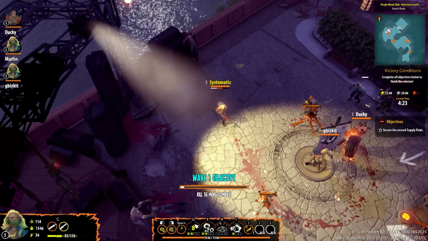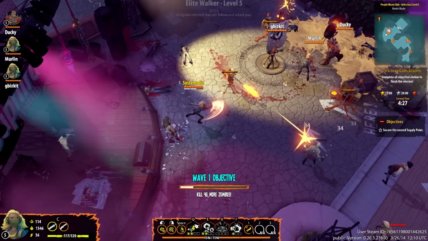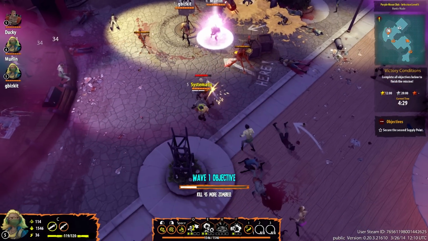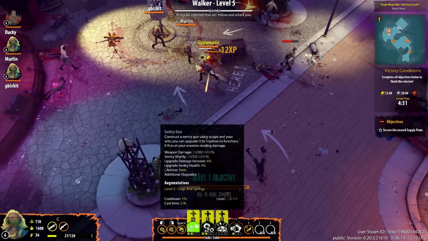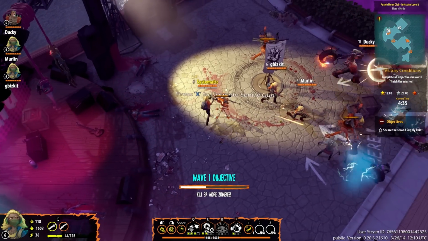I can roll my character using spacebar in order to get out of tricky situations. You roll three characters as well. Let's just find a zombie to roll through. Okay, so rolling actually has a cooldown on it. So, this zombie. There we go. Roll through him. That's my get out of danger card.